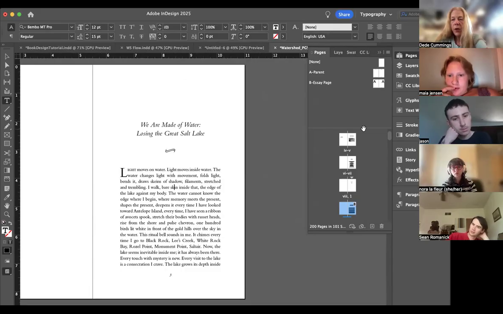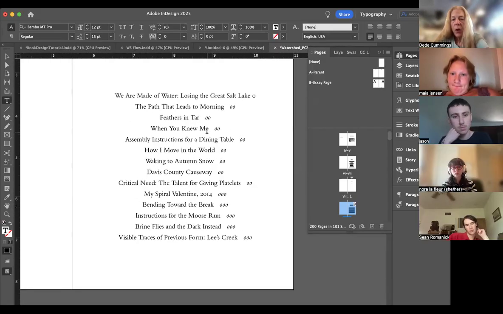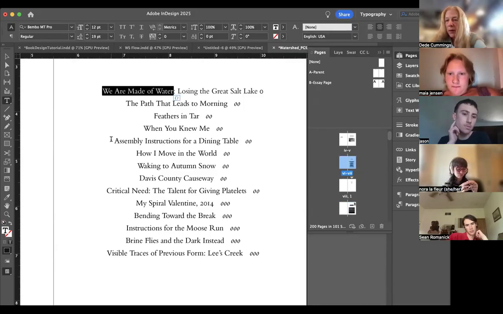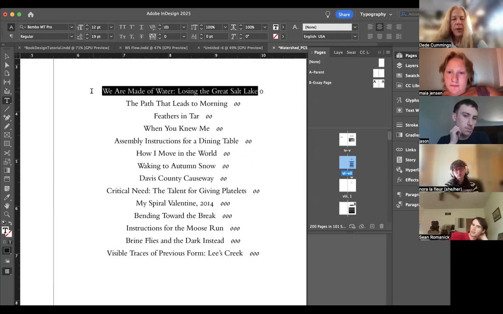And then we can create, now this essay title, let's look at our contents page. When I have long titles, I go back to the editor and I say, can I shorten the running heads? Right? So I'm going to go ahead and pretend I'm the editor. Like, this is what I want, just that. And maybe this one would be just, maybe that could be the whole one. But critical need, this is a lot. Let's take the whole thing.